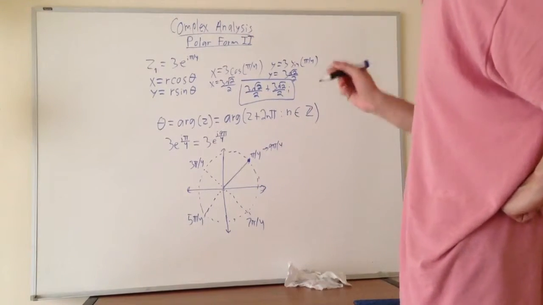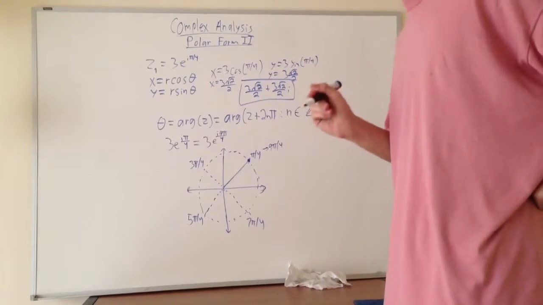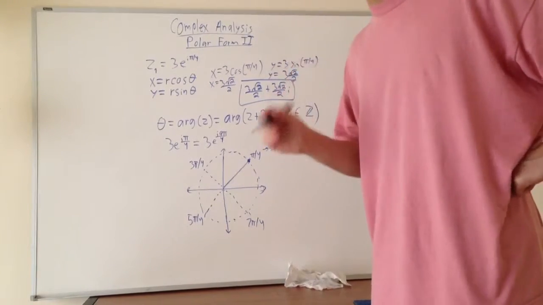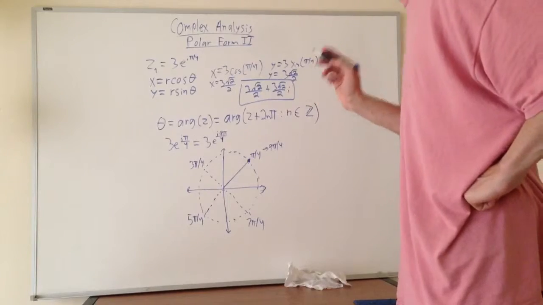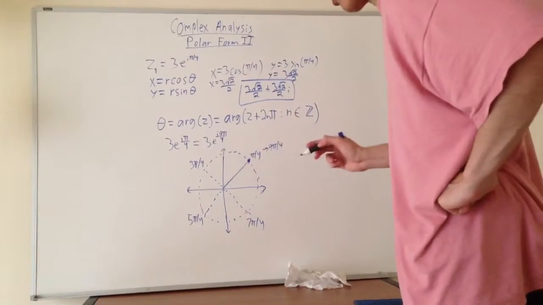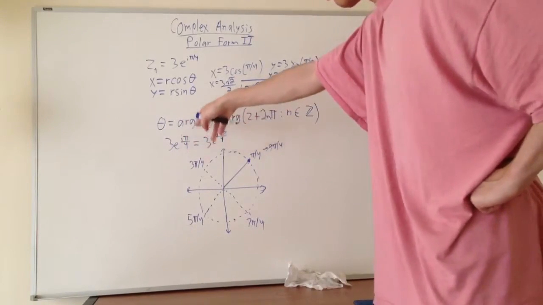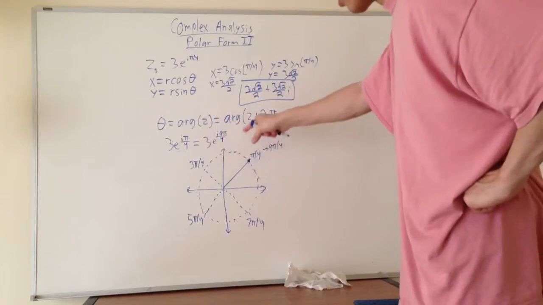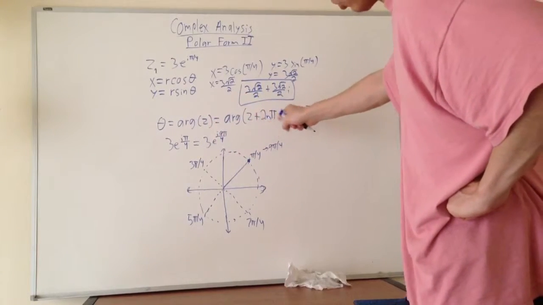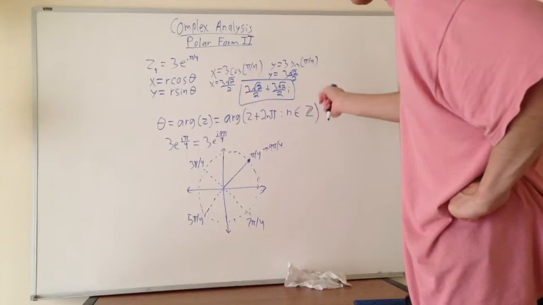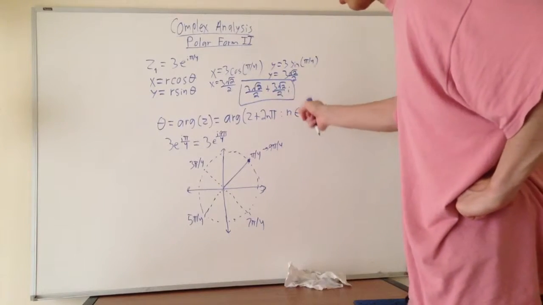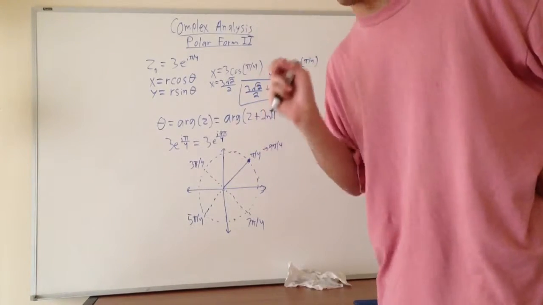There's more to this than that. There are some other properties, and I'll be talking about them in later videos. But this is important to get an idea of what's going on here. So really, theta, which is equal to the argument of z, which I talked about in the last video, can also be written as the argument of z plus 2nπ, such that n is an integer. It is important that n is an integer, because if n is not an integer, this form is not accurate.